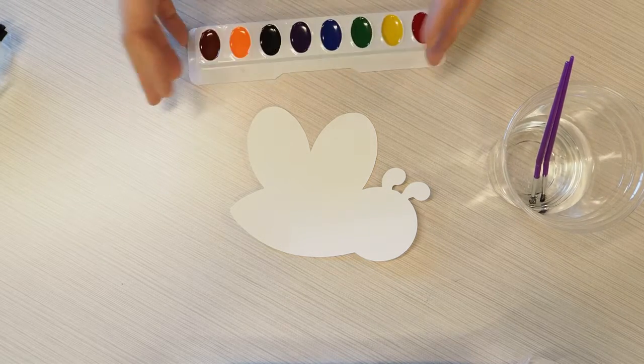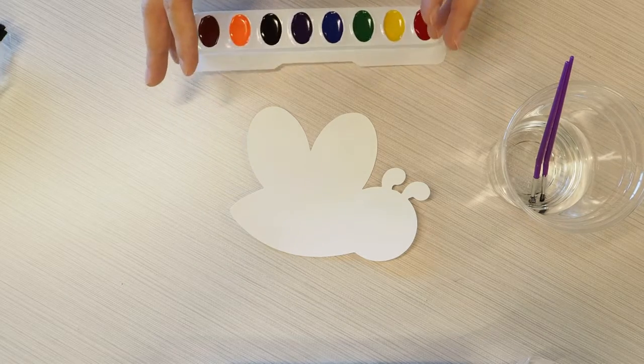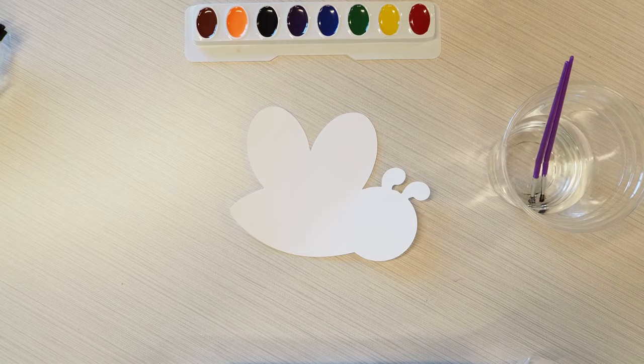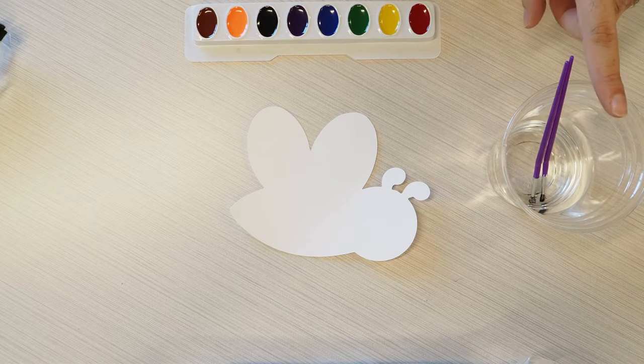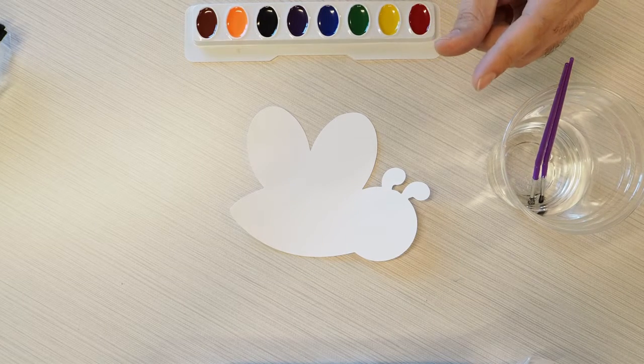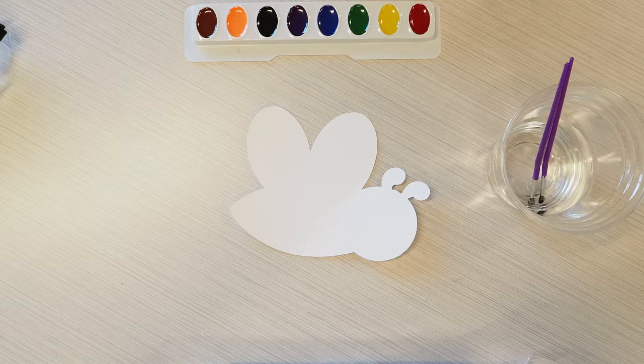And if you don't have this sort of thing and your parents can't get out to buy this for you, you can always open your cabinet and see if you have food coloring. Just get a bunch of glasses and put in a couple of drops of food coloring and a little tiny amount of water, and you can make your own watercolors that way.